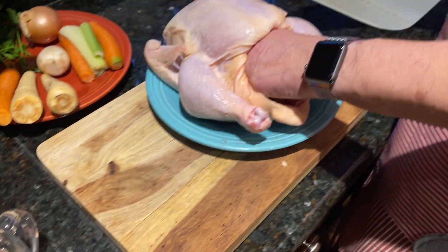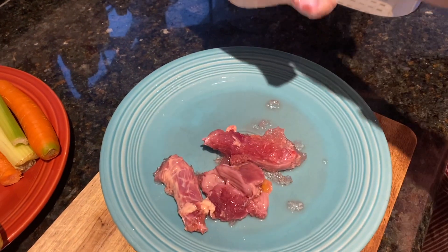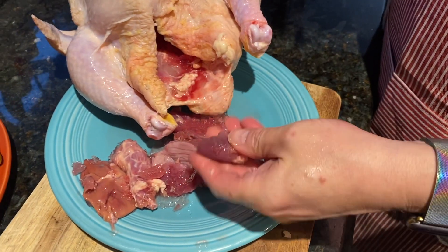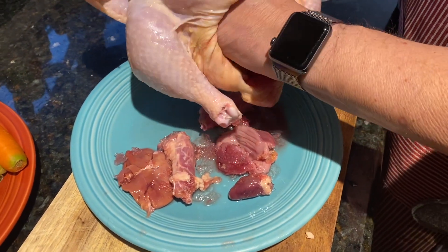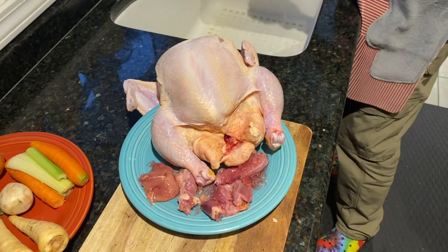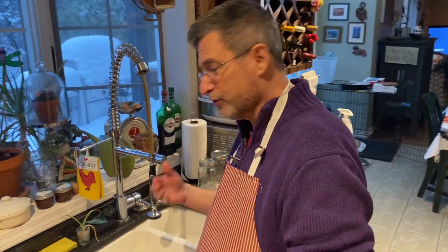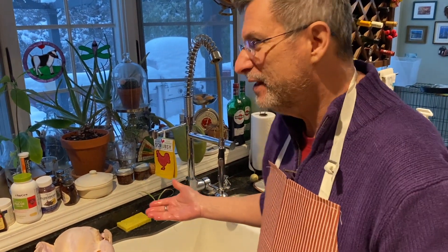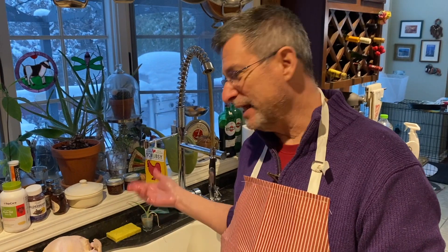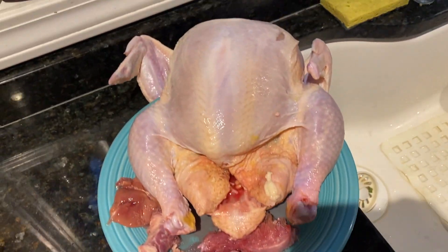Also, of course, take the insides out. Don't throw anything away — that's the necks, hearts, and livers. I'll save the livers; the hearts, gizzards, and neck I'll cook with the chicken to make a really flavorful soup. I save livers in a little bag in the freezer from all my chickens. I always buy whole chickens and butcher them myself — they were on sale, about 79 cents a pound. Instead of buying chicken pieces or parts, I buy the whole chicken and cut it up myself. Good money-saving tip.